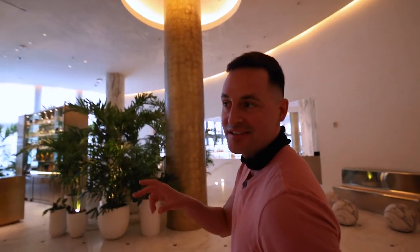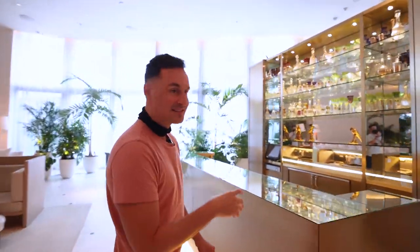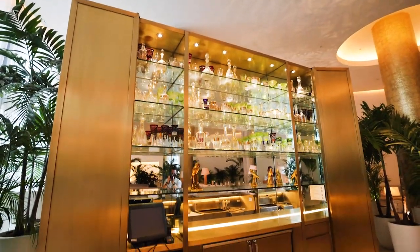The bar is pretty cool — not open due to the current situation, but this is definitely a place I would come hang out. Look at these cloud couches. Grab a drink with that Art Deco Miami Beach vibe and just chill on these awesome couches. Like everywhere else in here, there are little ways to tuck away and be private — that's luxury, being able to hide away from everyday life.